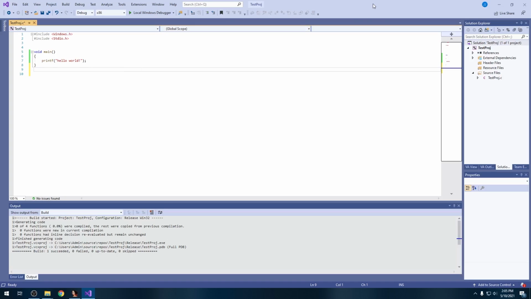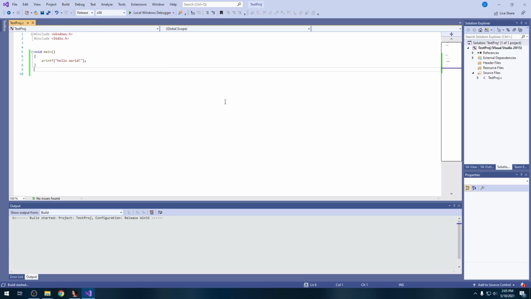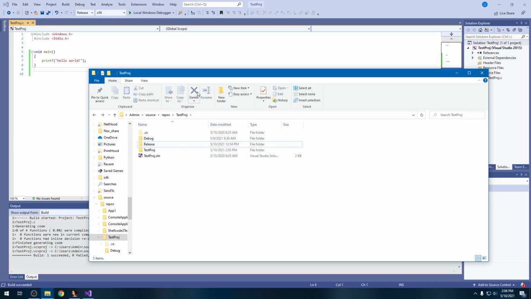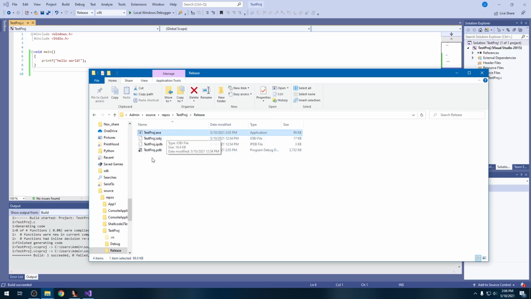So this is Visual Studio's Visual C++. I'm going to set the mode to release, which is what you would usually get if you were receiving a production version of an executable. I'm going to set it to x86, and then I'm just going to build. In the project folder, we're going to see the release folder, which is the type we compiled, and we've got our test project. And here we've got the PDB file, which I'm going to go into later.